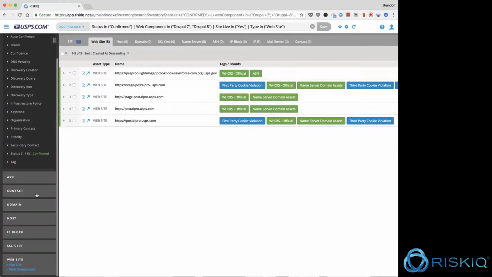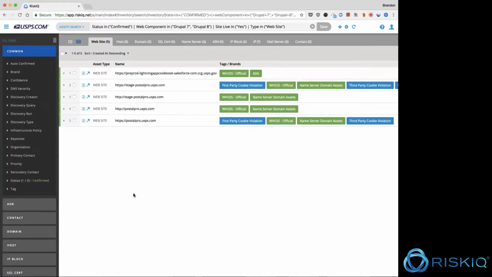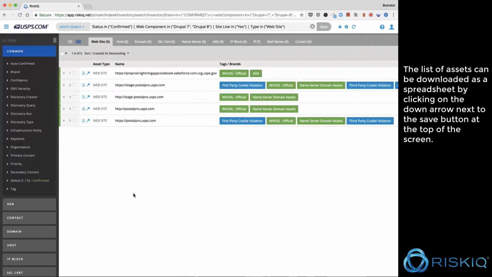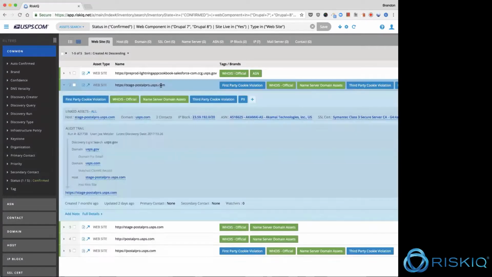It's already pre-selected all of the appropriate facets on the side, and we're now able to leverage the information that we have in front of us to make a more informed decision about what we want to do with these assets. In particular, if I was an analyst and someone part of a security organization, my goal here would be to take these 5 assets and then go feed them through my vulnerability scanner to identify if that particular vulnerability was impacting my assets, or potentially exploring this asset in more detail and attempting to understand if I had any mitigating controls in place to stop the attack from occurring.